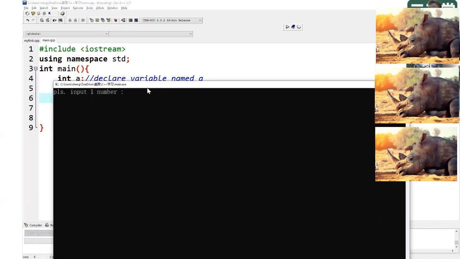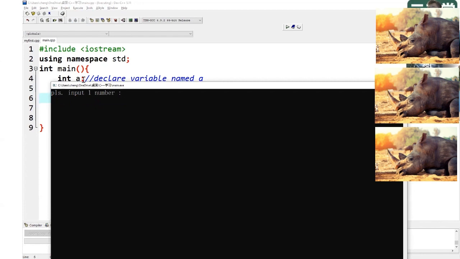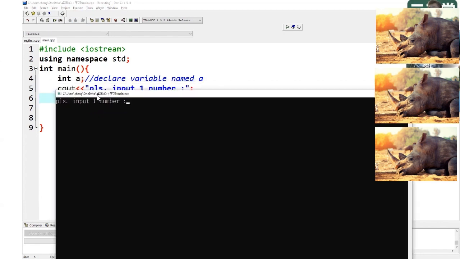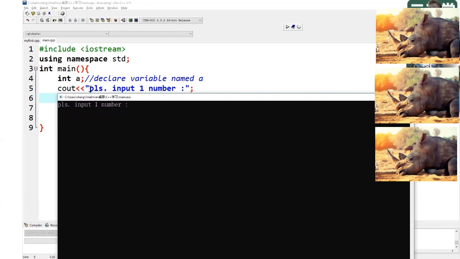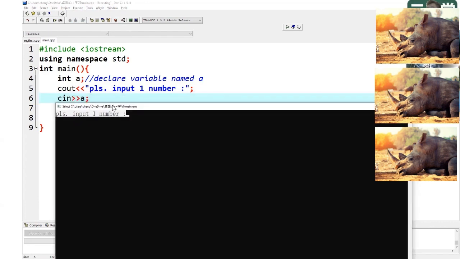You see now, what happened here? We wrote int a, nothing happened on the screen. But at line 5, we print out, please input one number. You see here, please input a number, right? It's a cout statement. We just learned that, right? And then we go to this line, cin a. You see, it's a new statement. Not cout. Out is output, right? This is cin. In is input. When we run the line 6 statement, it's a cin statement. You see here on the screen.